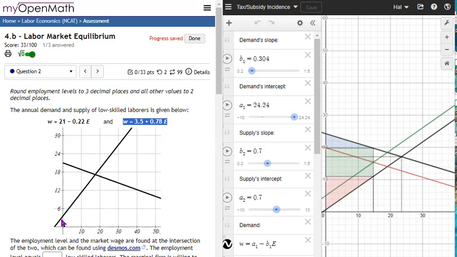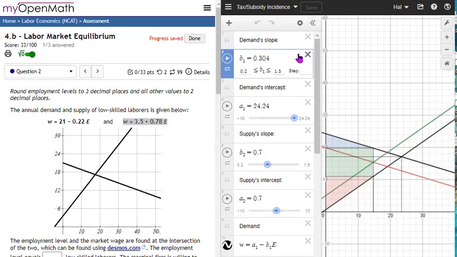The first person hired, right? The first person in line for the job is going to be the most desperate. They're going to have a very low reservation wage, whereas the last person in line is going to have a very high reservation wage. And so if the wage is not equal to this value for that person, they're going to choose not to work in this labor market, right? Whereas this person down here, the reservation wage is really, really low. They're going to work in this labor market because the market wage is going to be greater than their reservation wage, right? So let's go ahead and insert the parameters of our model over here.